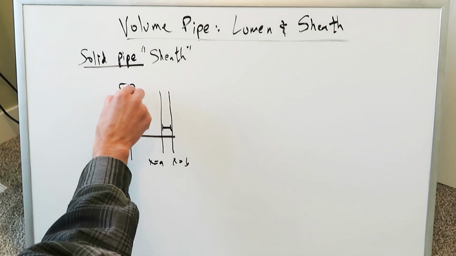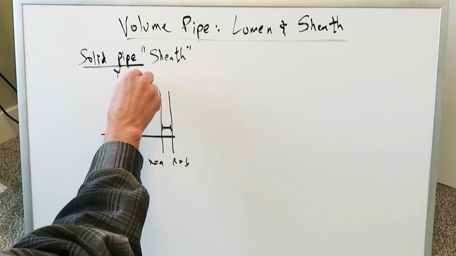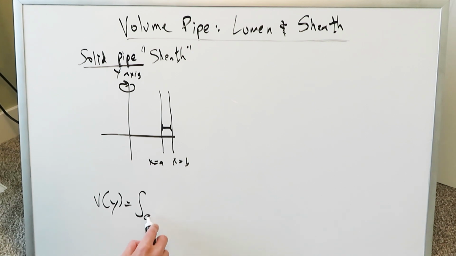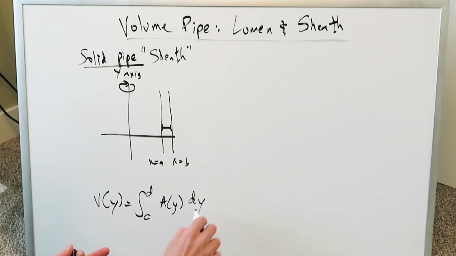Our line of rotation is basically the y-axis. When you're looking at the y-axis, you're doing a volume with respect to y. You're looking at limits here from a lower to a higher, but along the y-axis, along a vertical axis, and you're doing some sort of area integration with respect to dy. All of this seems complex, but it's actually very easy.